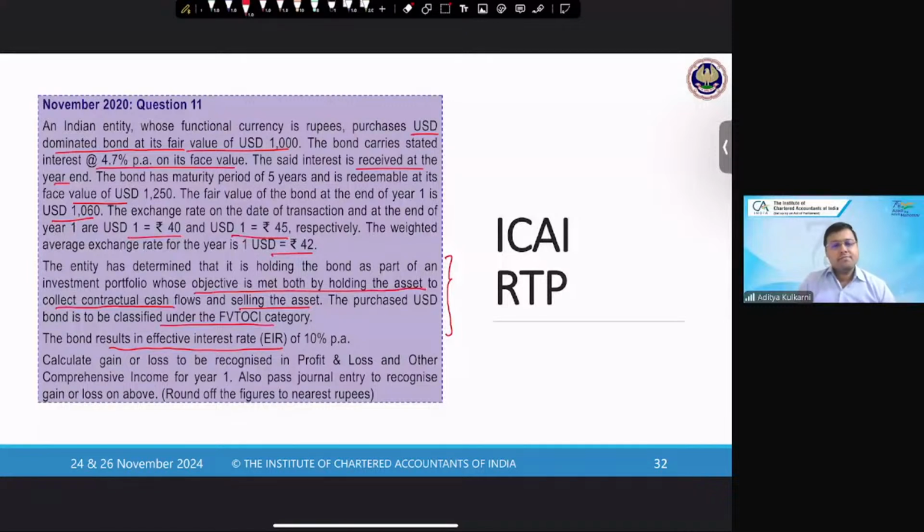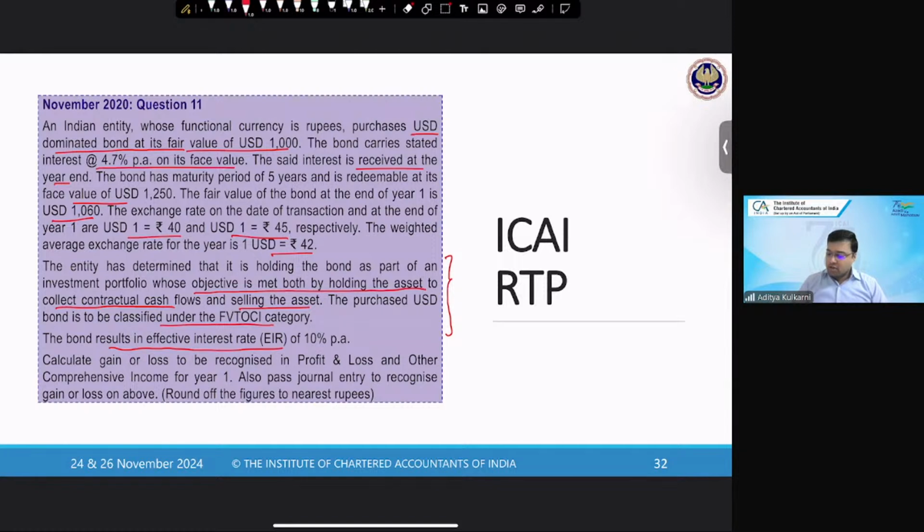Simple question. Interest. Interest, and finally, principal. Both the things you will get. You will get interest also. You will get the principal, that is the redemption value also. Is this agreed as per the terms of the fixed deposit? Yes. So can I say it is a contractual cash flow? Yes. So this instrument is typically held for the purposes of contractual cash flow collection.